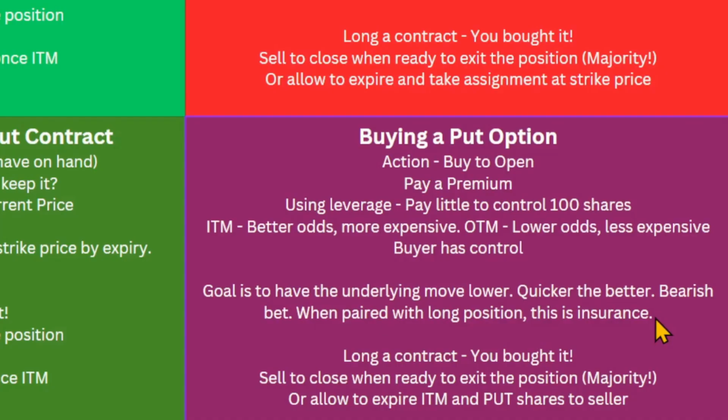I often compare it to car insurance, right? If you have a car and you're driving it around and you wreck it, it goes down in value, just like the stock would. But luckily you have a put option in place that will protect it. Again, as we look at it on Fidelity, it'll make more sense. In this case, you are long a contract because you bought it. And if you wanted to get out of this, you would sell to close when ready to exit the position. Again, the majority of the time, these are settled before expiration. So you buy this, you put it in place, and then you close it out if it's profitable. Or maybe you were wrong and you close it before expiration for a few bucks, but a few bucks is better than zero.